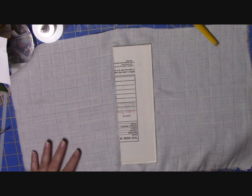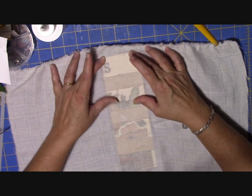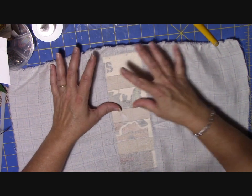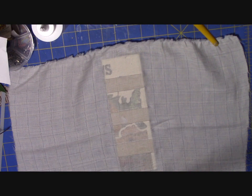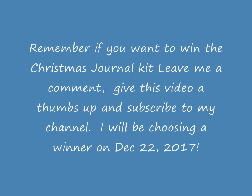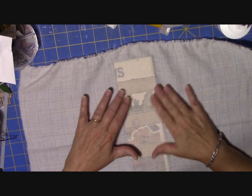And most of the time, I would say we're going to wait and let this dry completely. In fact, I guess I will, just because I should. So I'll be back with you in just a second. Okay, so it's not completely dry, but it's pretty dry.